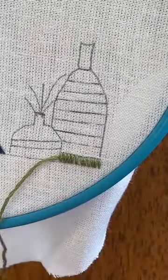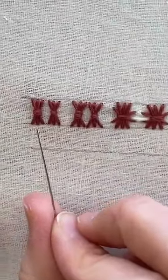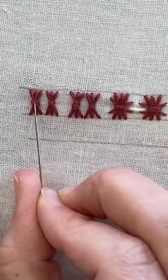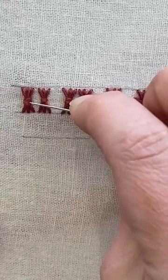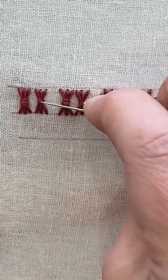I was going to show you one more thing. Hold on. So this one I've wrapped it and this one I didn't. So as you can kind of see, this one's a little bit fluffier. It has more thread and this one's not.